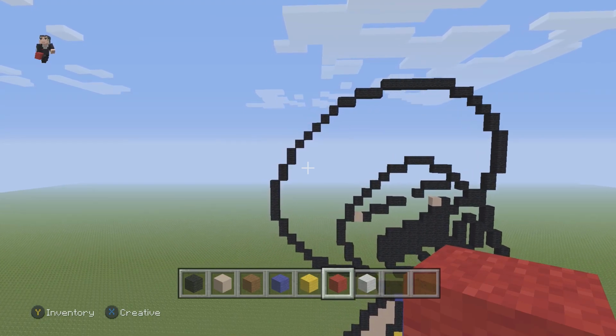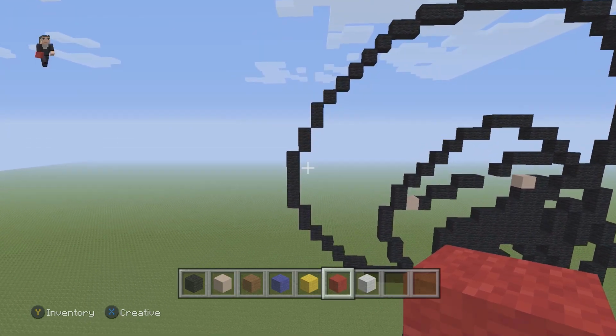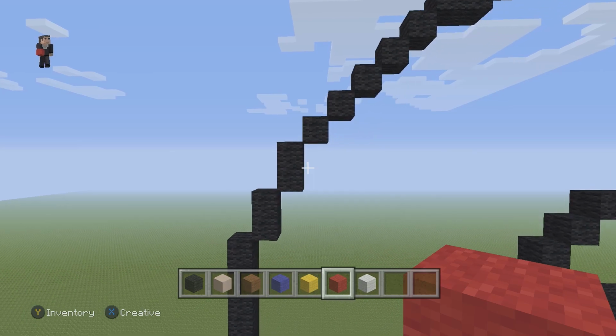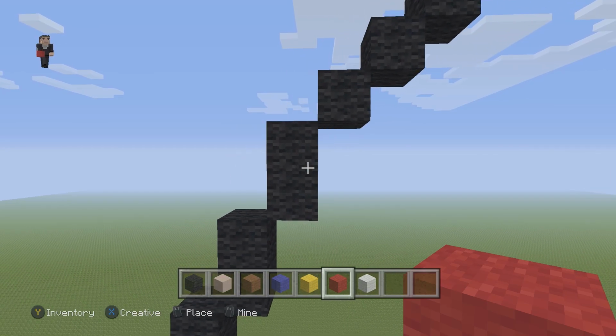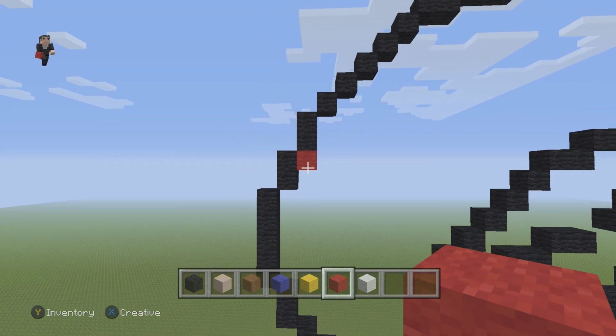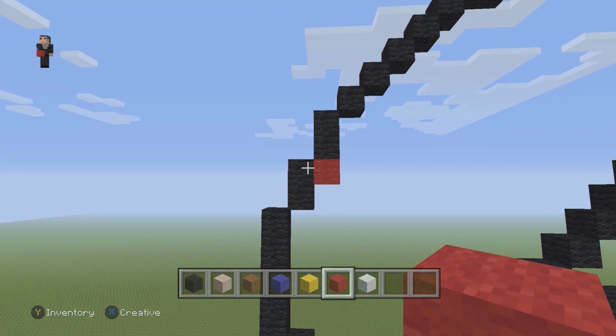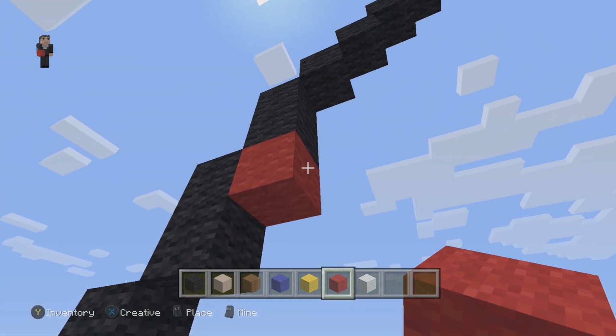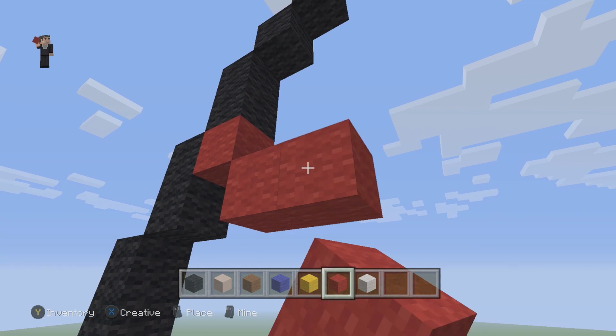So for that, we are going to go over here, and do you guys see these 2 black wools that go up, and then this other 2? We're going to go to the second set here, and we're going to drop right below it, and we're going to add 1 red wool. So make sure you guys have that 1 red wool in between these 2 black wools going up. Then we're going to drop down and have 3 black wools going to the right.